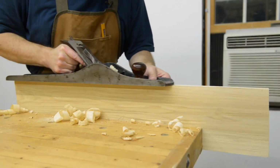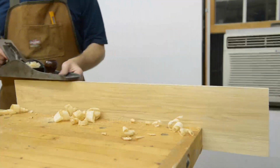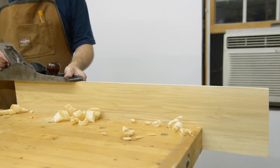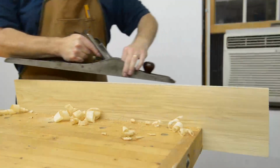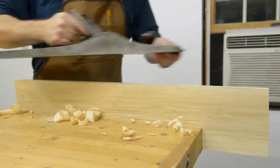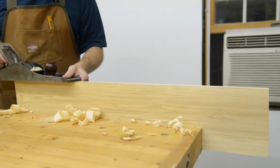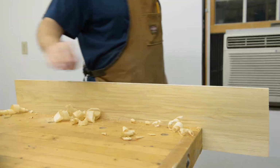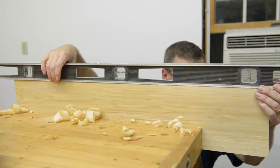So I'm just working the center of the board right now. I have a very light set on my iron. So I don't want to be too aggressive. And these feathery shavings, they're coming right straight up the middle. They're not deflecting to either side. So I know my iron is square to the sole.